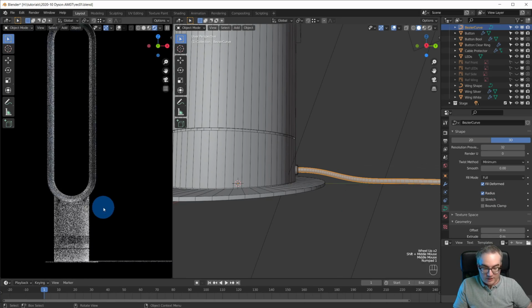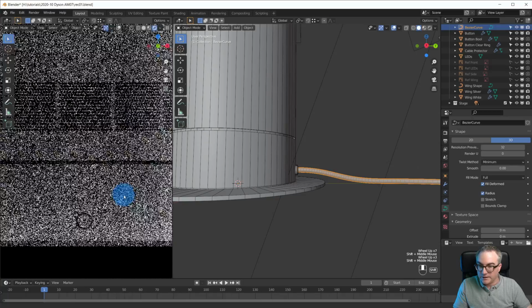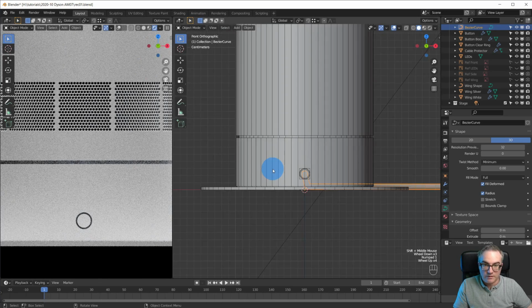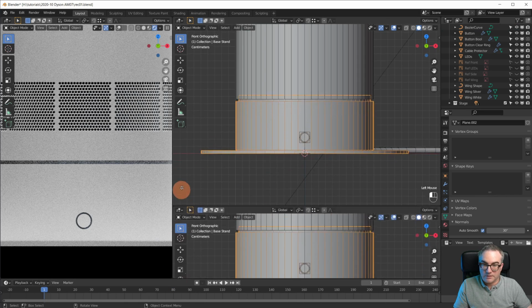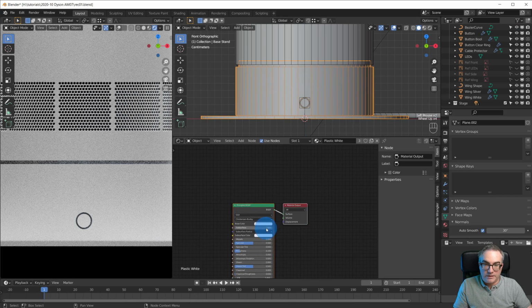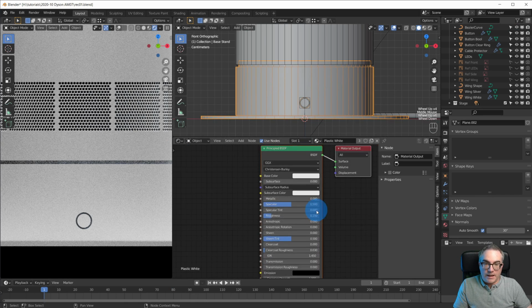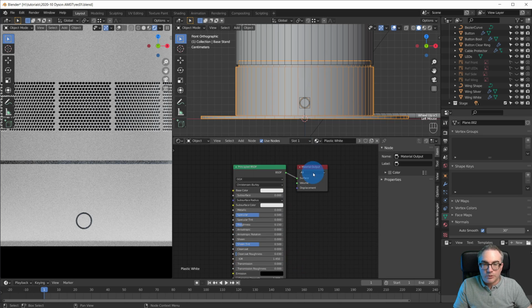Now we want to see our LED display inside the stand here on the bottom, because we made it but we can't see it. And this is really just a materials thing, right? Let me just split the view here. Go to the shader editor. And we have this white plastic material. Now in order to make the LEDs shine through it, it has to be translucent.